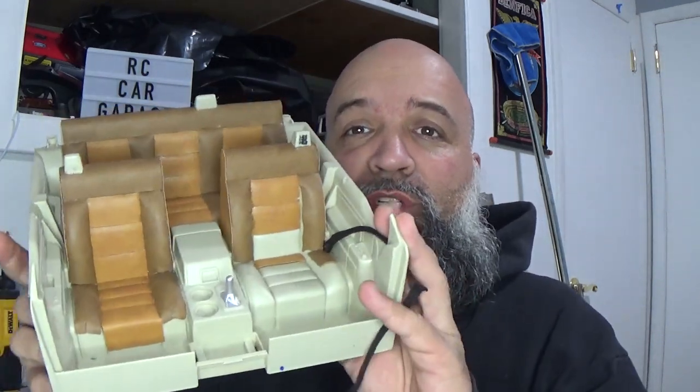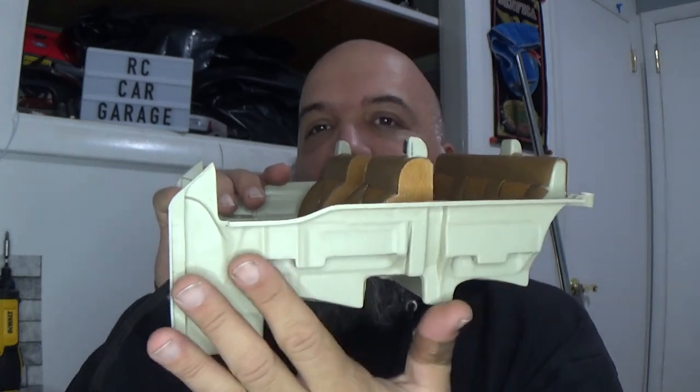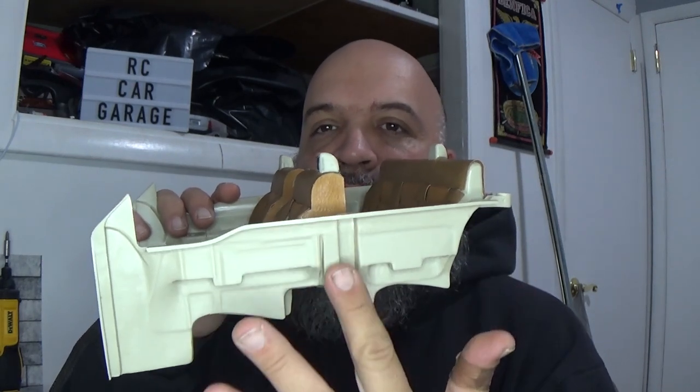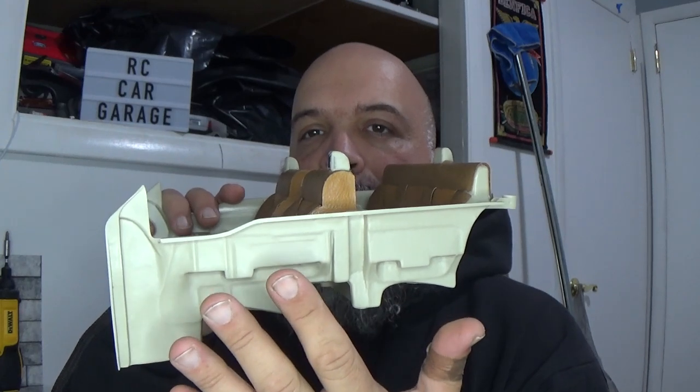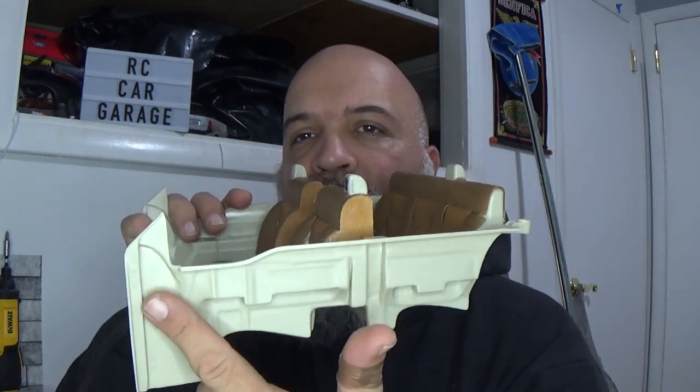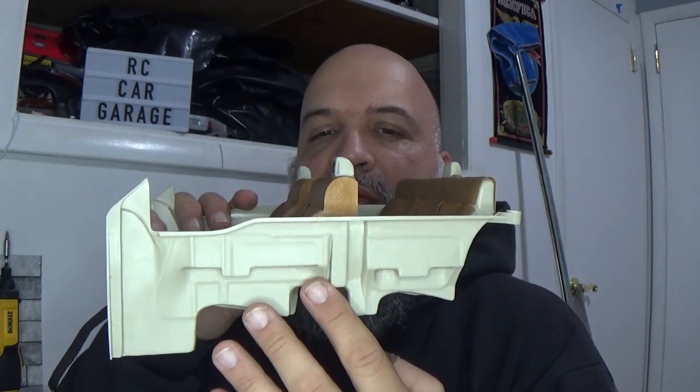So the doors, one of the things I was thinking about doing with the front doors especially, was to have them open, but it's not going to work. I'm not going to try to make the doors open, for the main fact that the size here, I have to do a whole bunch of work to get, from the B pillar, all this closed out. Granted, probably not because it'd be with the door. But if you think about taking this part out here just to open the door, I'm gonna have to cut the seat.